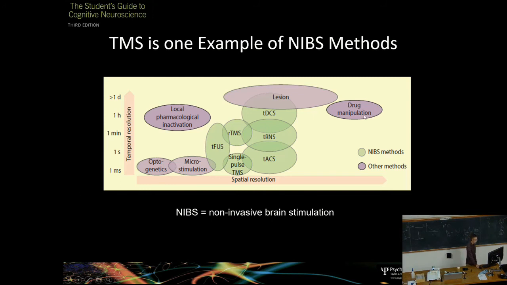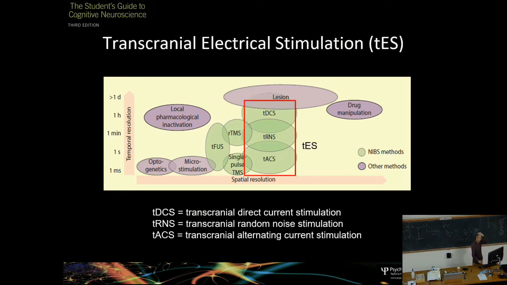So giving people drugs. These are the kinds of stuff you would do on animals, not in humans. But in effect, these are all part of the same family in that you're stimulating the brain rather than recording from the brain, okay? And measuring something like behavior. These sets of methods here are electrical stimulation, where you are literally passing electrical currents through the brain instead of using these more magnetic methods here. And you're applying literally either a direct or an alternating current.